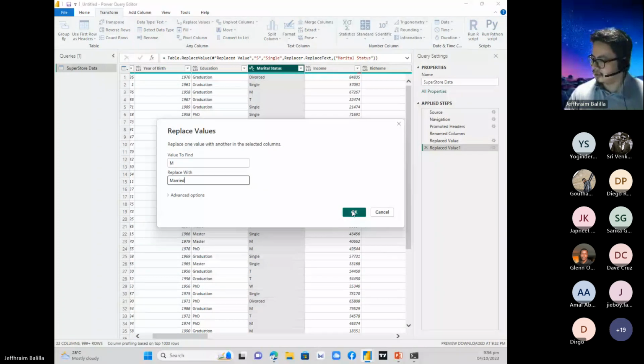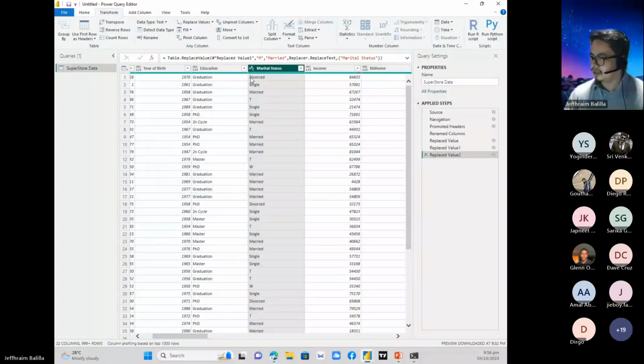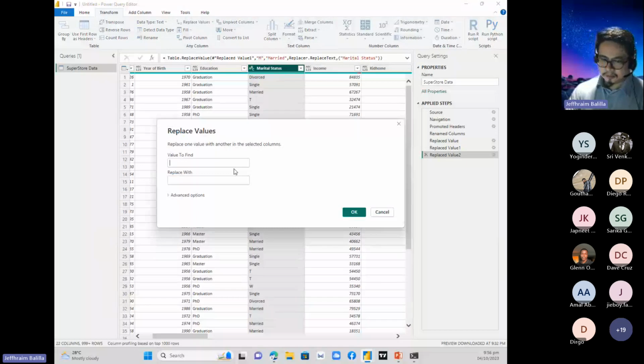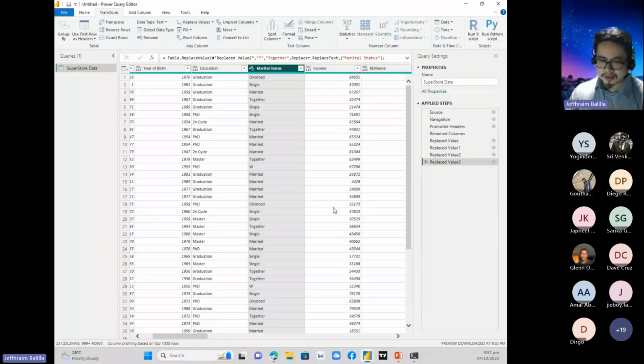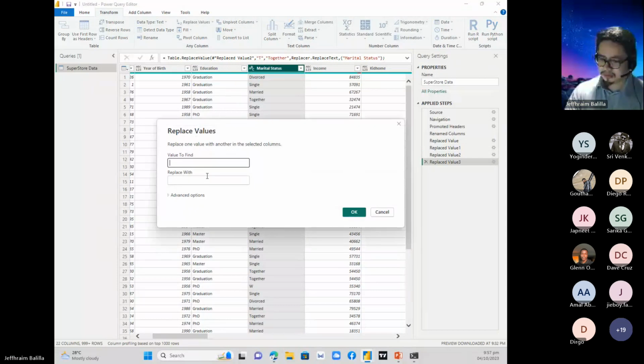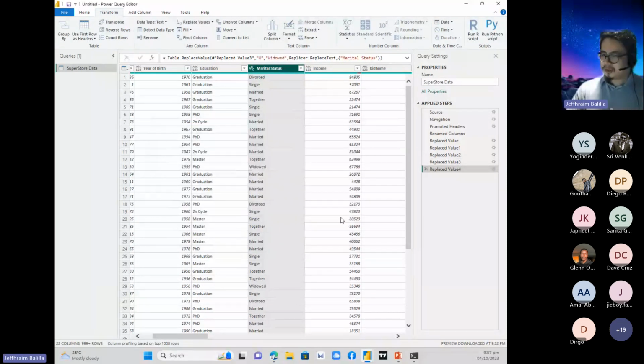Okay. Not really difficult, Jeff. So P would be together and W would be widowed. Okay. So we have successfully done these steps in changing the inputs based on those rules.